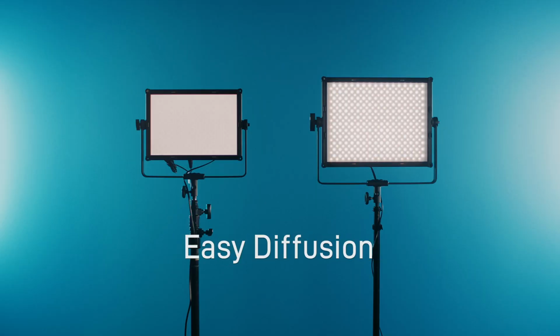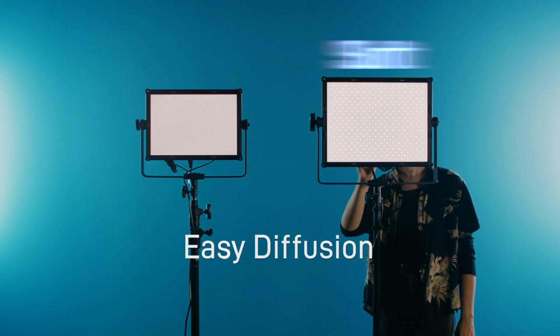Now, the soft light mode is easily done with the push of a button on the back. Basically what you're doing is you're turning those lensed LEDs off in the back of the fixture and you're turning on the edge lit LEDs. And what that's doing is illuminating the actual plastic panel that's in there so that it glows and gives you that soft wrapping light. Question number 5.